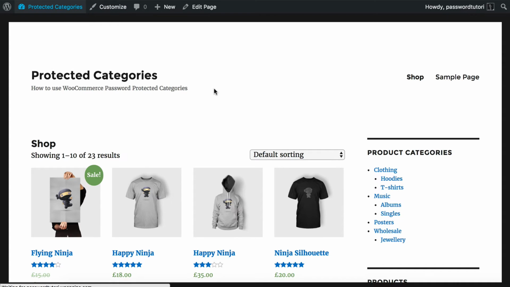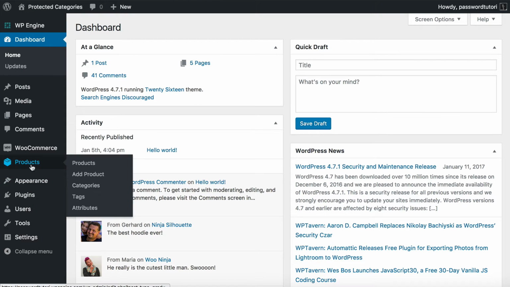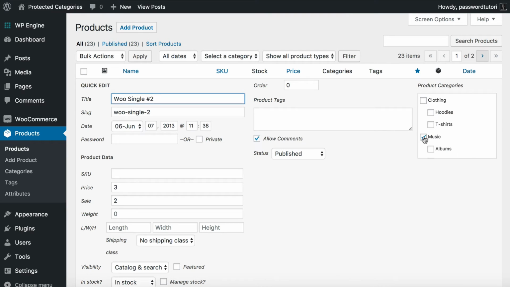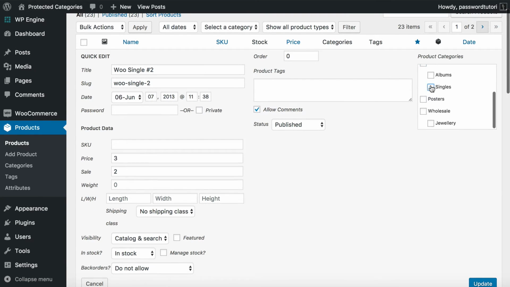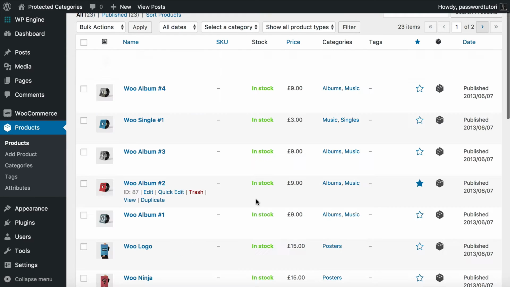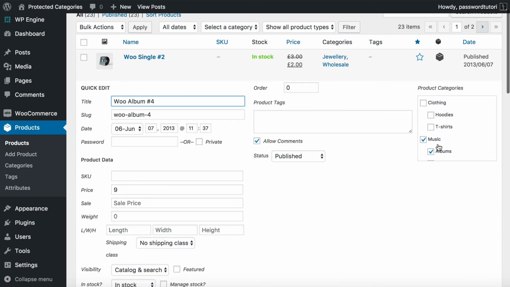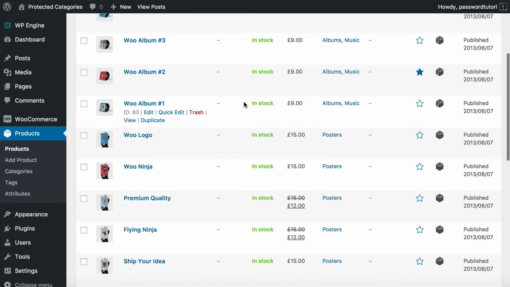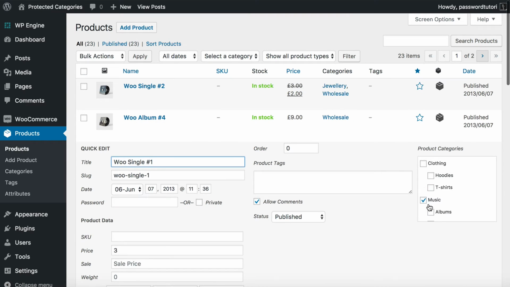So we'll go back to the WordPress admin. First, I'm going to add a few products to my password protected categories. So let's just put a few products in there. So I'm going to remove them from the public ones and put them within the private category. I mean, either of these, it'll be the same. So maybe just put a few in each and just have a play. So I'll take them out of the public part of the shop and add them to the password protected area.